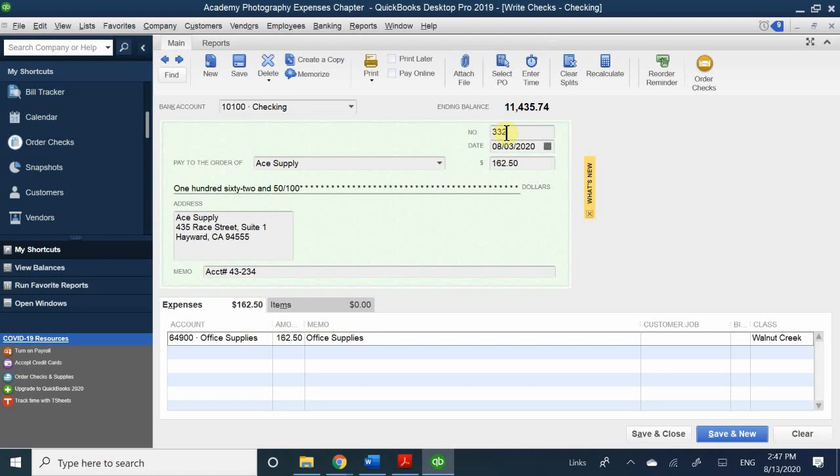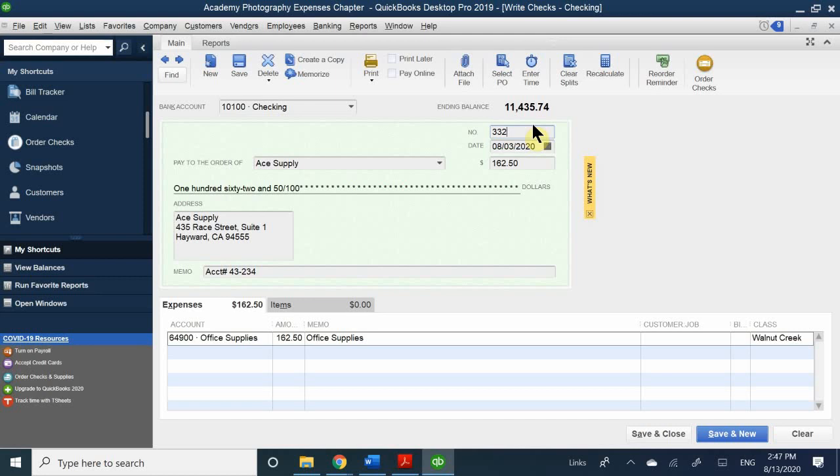By doing that, it's going to associate this number here, which is weird. I've never seen this number before. That's okay. It's because this is the number that was previously entered from the previous transaction. So this is a continuation of the number. Now, there are a few things you need to know. You definitely cannot have the same exact number, and QuickBooks will let you know if you're using the same number.